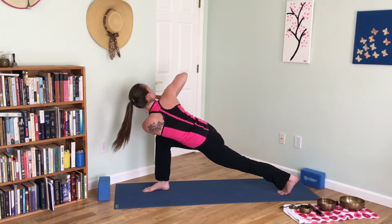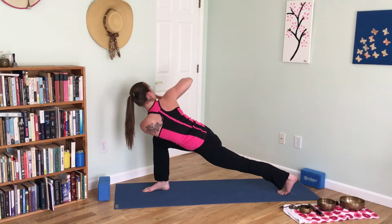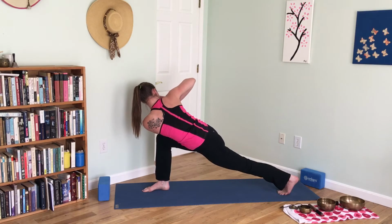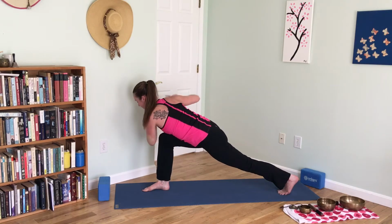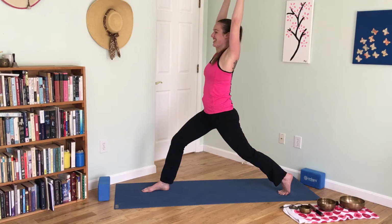Again, be curious with your pose. Don't strive for perfection. Strive for what will serve. Full breath in, full breath out. One more breath. Now, if we're ready, we'll unwind. We'll come back up if we can.